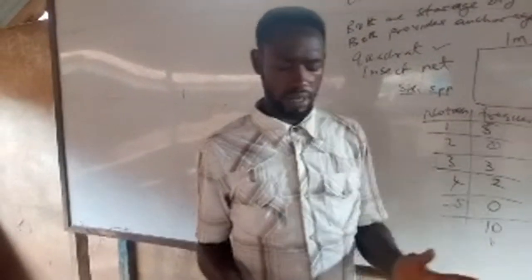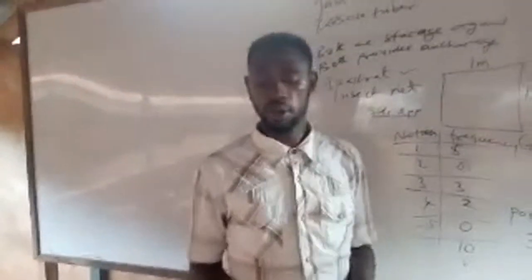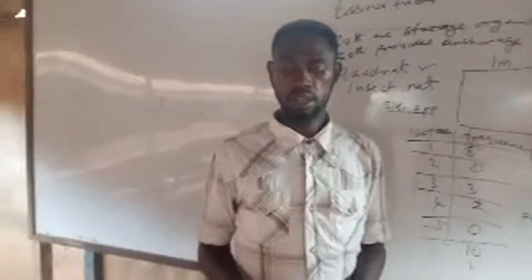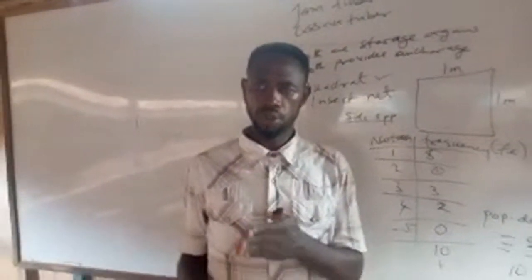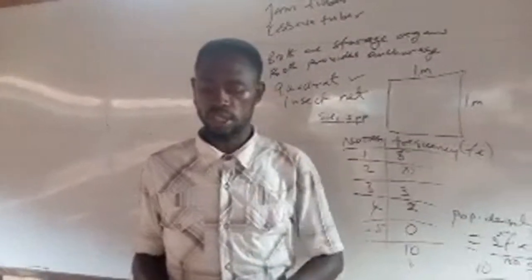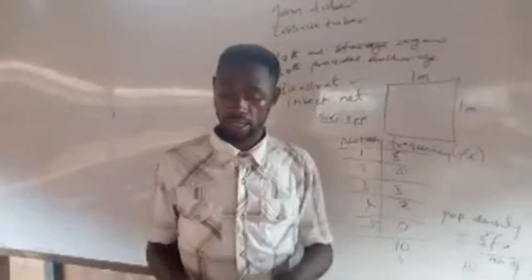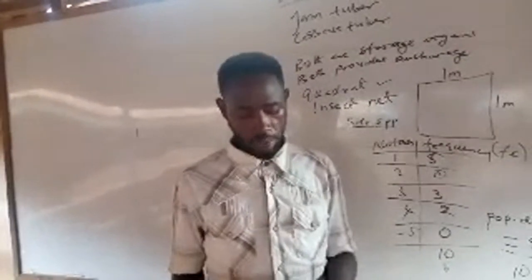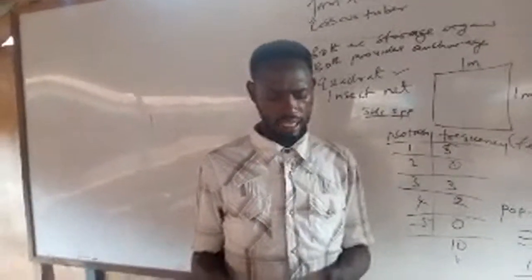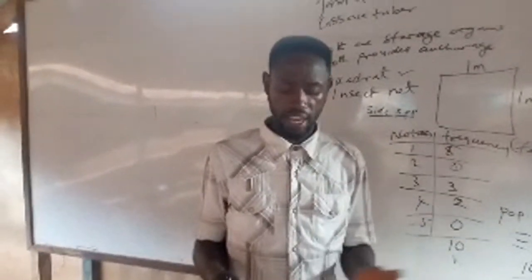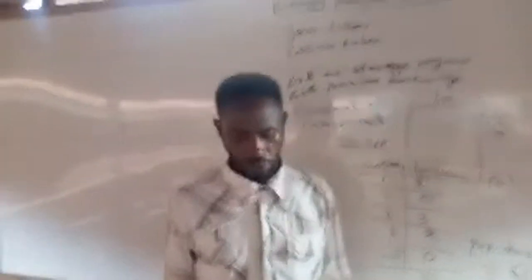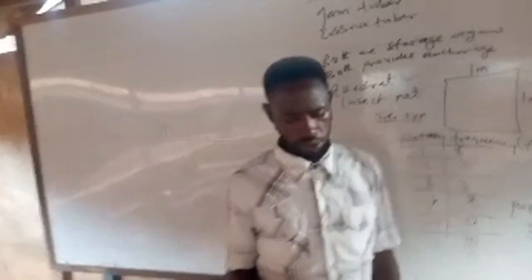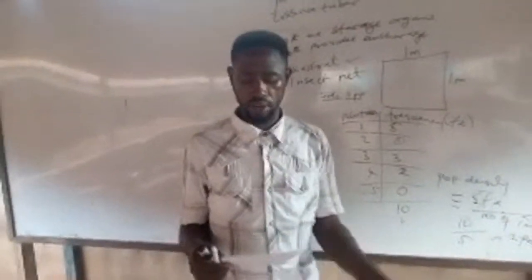Then we have rice grain here. Rice grain is very much important in the sense that you need to know that rice grain is not a seed, rather it is a fruit. That little rice grain you are having is actually a caryopsis. So a question that may come there, you may identify the class or the level of organization of rice grain. Rice grain is not actually a seed, but what? A fruit. So you may be required to differentiate between rice grain and dry granule seeds.